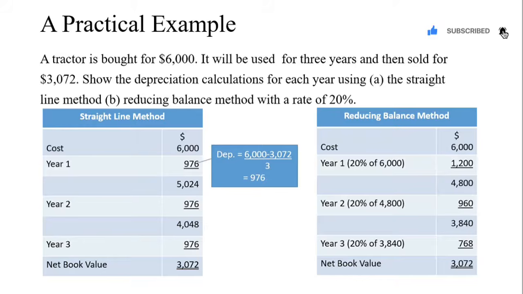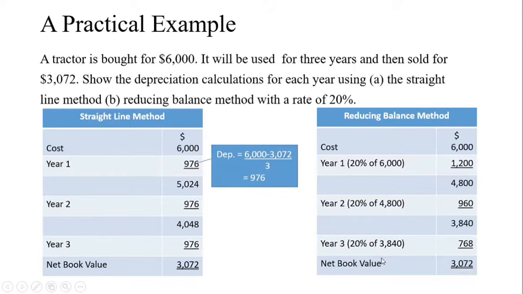This is maybe just a coincidence. You know, sometimes the methods can yield different values at the end of the period, and so questions may ask you to even give a reason why you would advise somebody to use one method as opposed to another method. You get what I'm saying? And if that question is posed to you, then you would choose the method that has the asset having a higher net book value at the end of the period, because obviously it means that they would have been able to sell the asset for more and get more money when they're selling the asset.